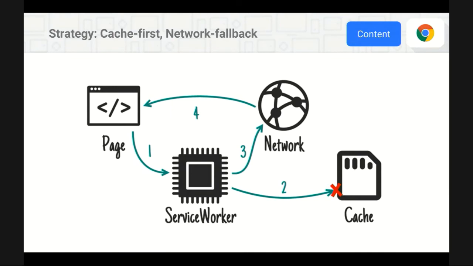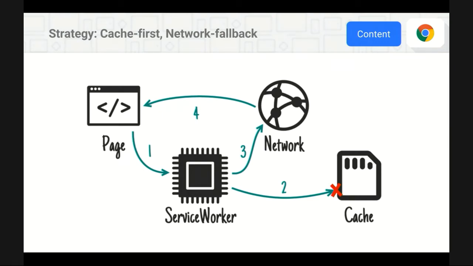So the idea here is that you have a page making a request. The service worker sees the request. It tries to go to the cache first. You could do cache.match, basically, passing in the URL. Either it'll get a response back from the cache, in which case, great, just pass that back to the page. Or cache.match might return undefined or null or whatever it returns. In that particular case, your service worker could go to the network. It's not like you have one shot where you have a cache miss and then you just give up. You have the ability to have this fallback logic in place and say, okay, fine, I'll go to the network.